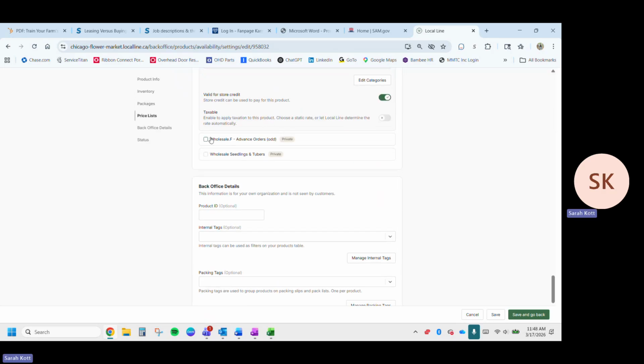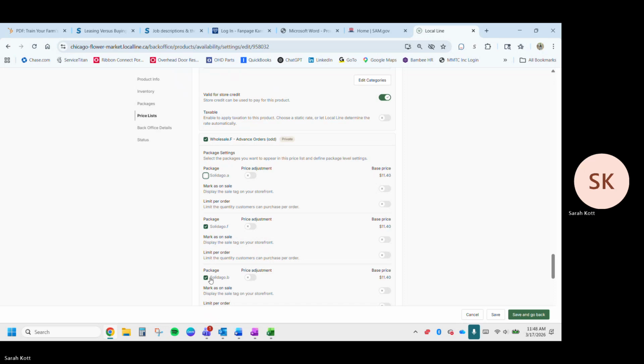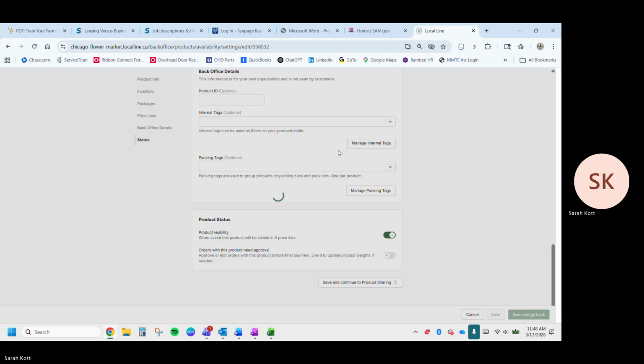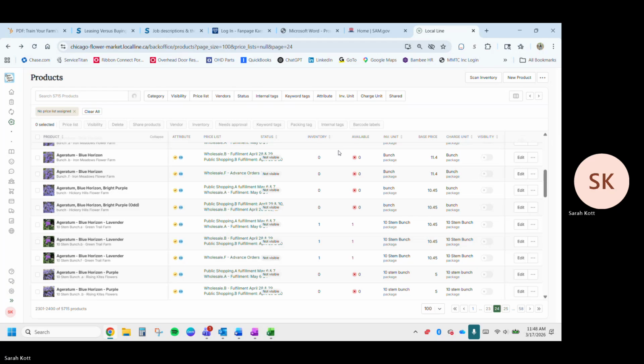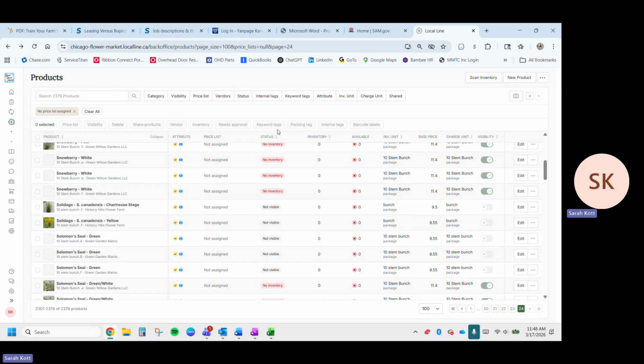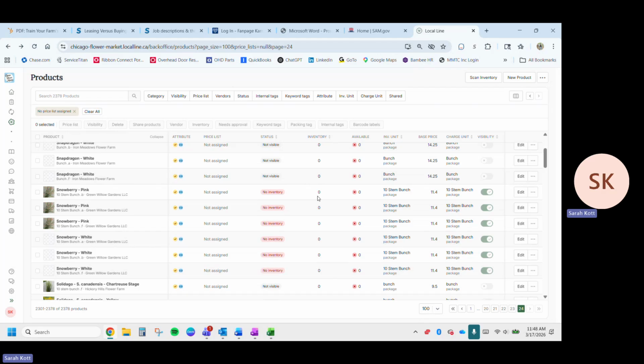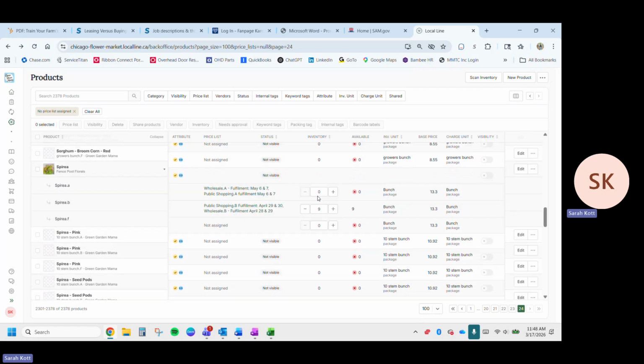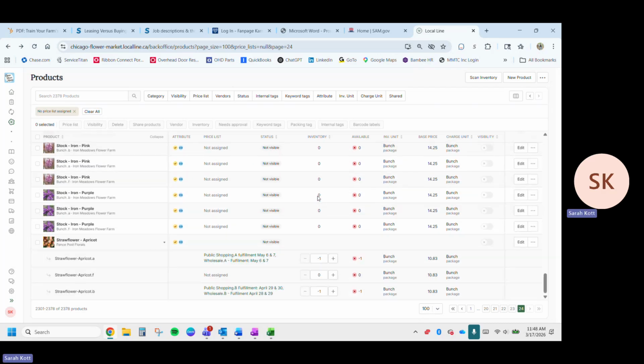This one's another .F that needs to get assigned. Save and go back. It should bounce back in a second. Okay, did we get all of them? Looks like Spirea is, oh, want two more of them.